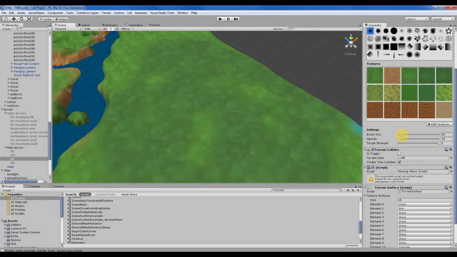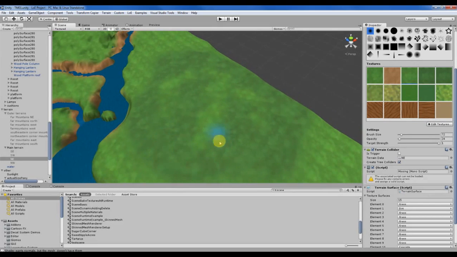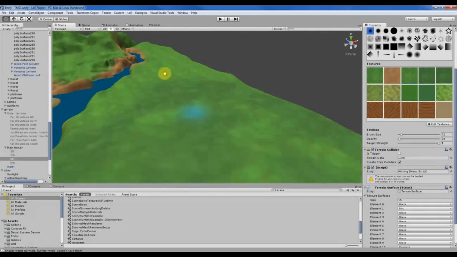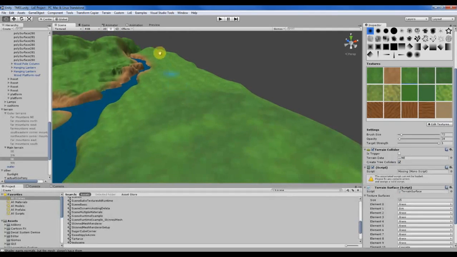And then if you see, with one texture, we're already creating a pretty varied terrain. It doesn't look like one texture. It really looks like there's going to be different types of grasses that you're running through.